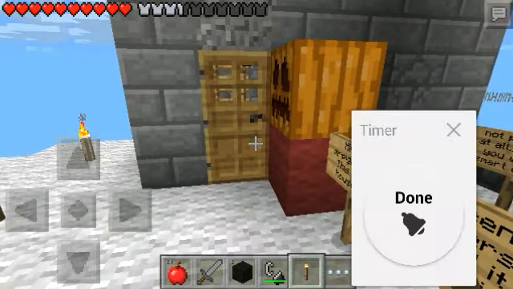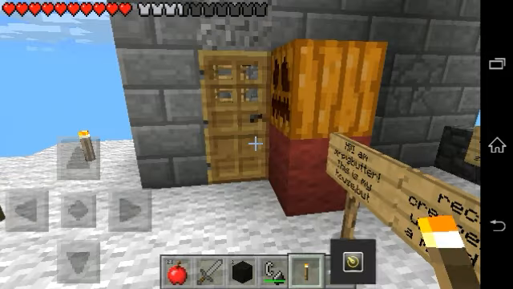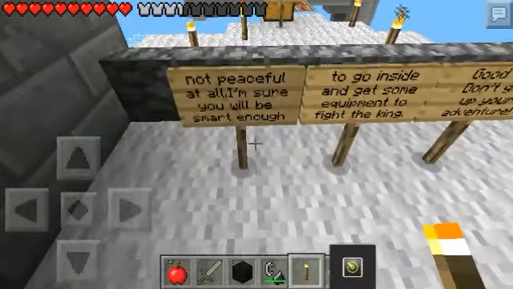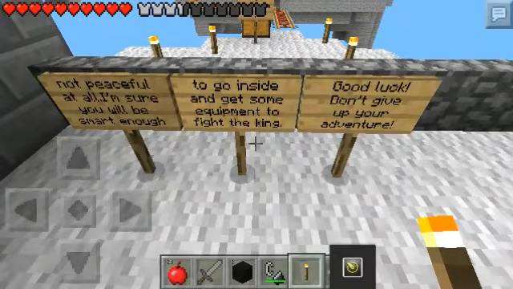Oh god. Okay. So, you know what we're gonna set? We're gonna set 3 minutes from here. Start. We're going to set 15 minutes. So, not play artificial at all. I'm sure I'm smart enough to get inside and get some equipment for the king.